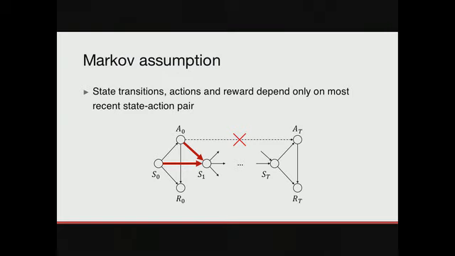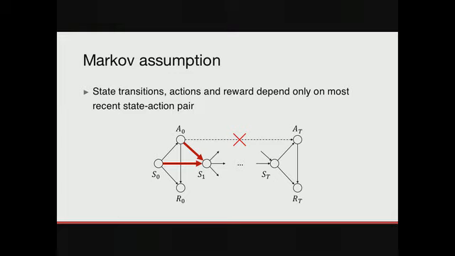Okay, so the Markov assumption essentially looks like this, or this is how I will illustrate it anyway. We have a sequence of states here that evolve over time. I'm allowing myself to put some dots here because I don't want to draw forever. But essentially, you could think of this pattern repeating, where the previous state goes into the next state, the action goes into the next state, and the action and state go into the reward. This is the world that we will live in for this lecture.